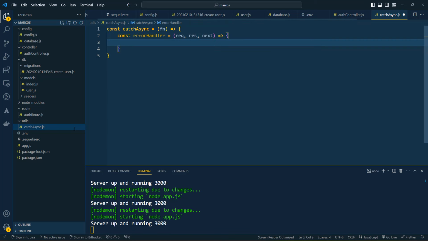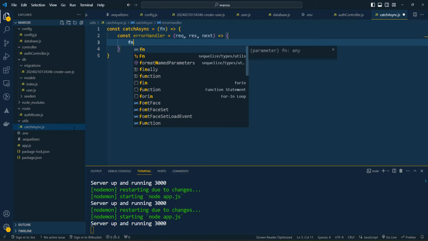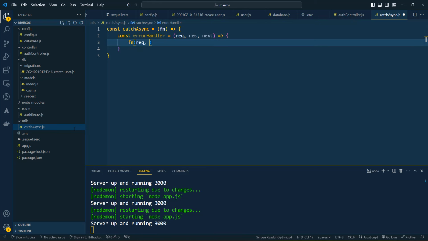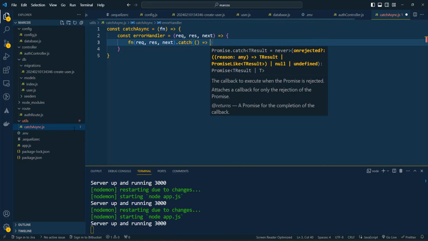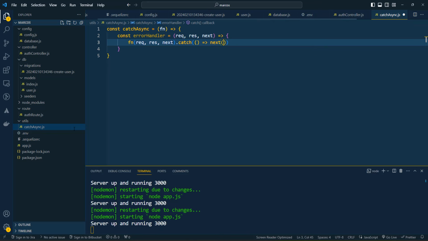Now inside this function, we'll call the received function with these arguments, request, response, next. This function will be an async function, so we could handle it using .then and .catch. Let's use .catch. We need to pass a callback inside .catch, and then we could call next with the error which we receive.